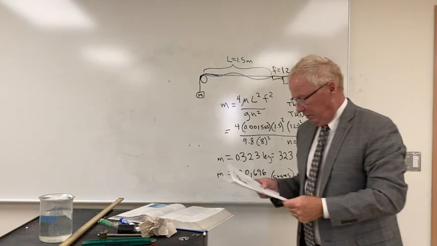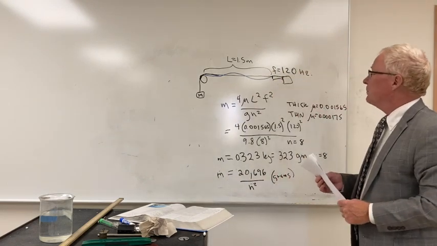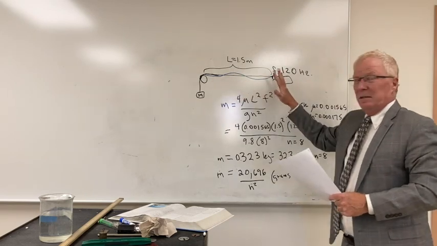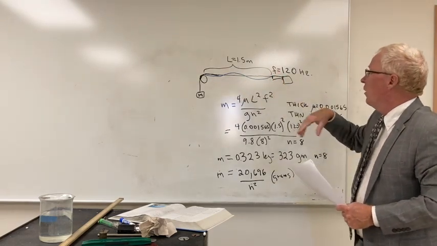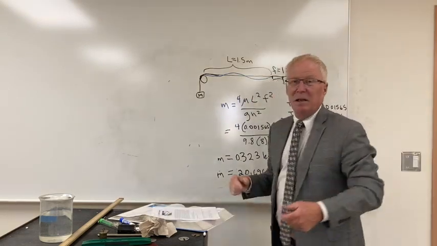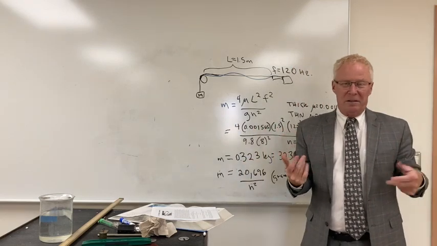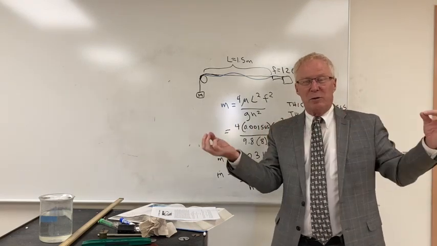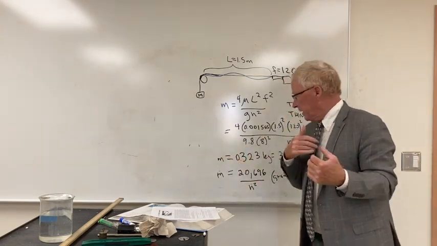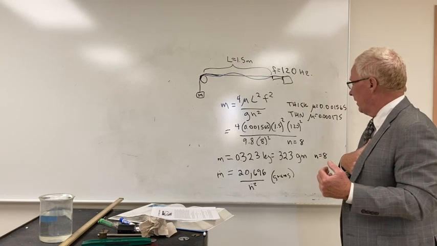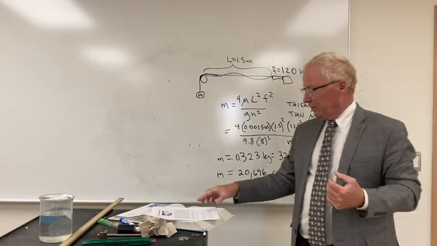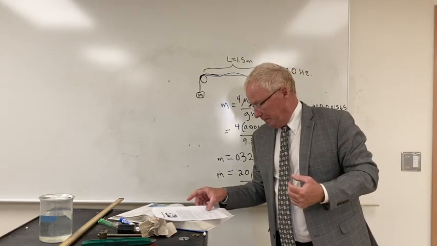I'm not going to get into the theory of it too much, but it depends on a couple things. It depends on the frequency, the length of it, and the mass per unit length of the string. So we'll be doing this for 2 different cases: one case where we have a thick string, another case where we do it for a thin string. I'll explain that for the thick string, and then all the calculations will be similar for that. So how do we do this?